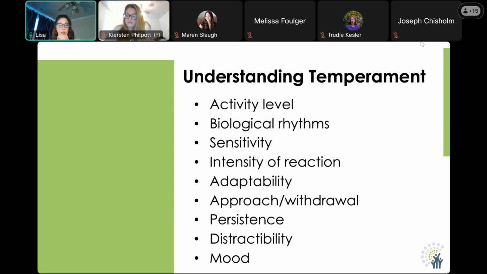And then adaptability. A 10 on adaptability means I am very easygoing. I can go with the flow, things change, and I'm fine with it. Versus, you said we were going to go to the park, and you said we were going to get ice cream, and none of those things are happening, and now you're the worst parent. Not being able to deal with changes very well, being very disappointed and highly upset, that's going to be your low on adaptability.